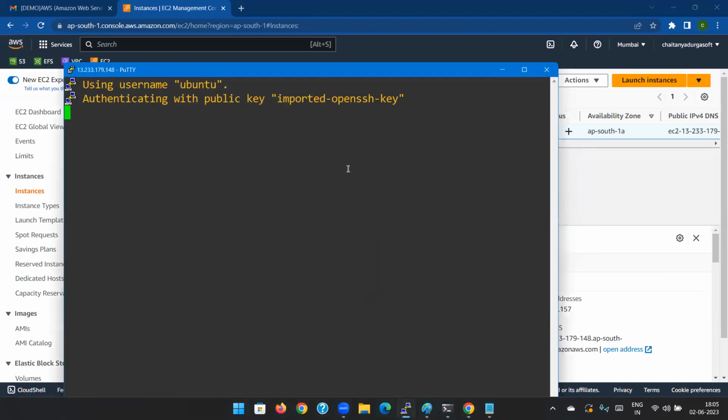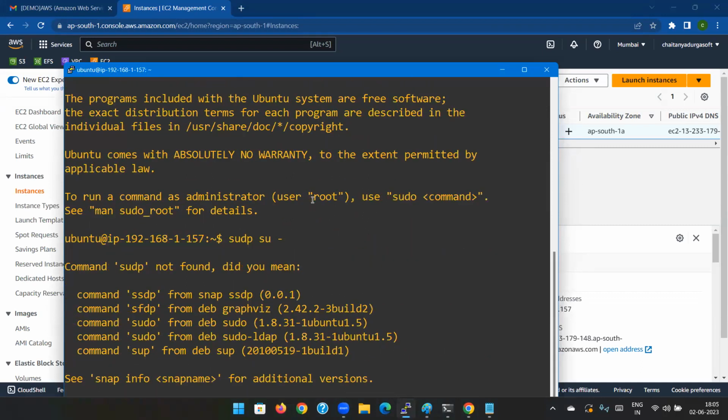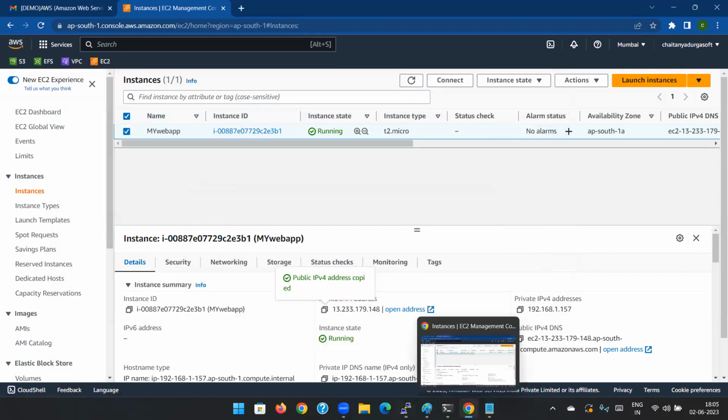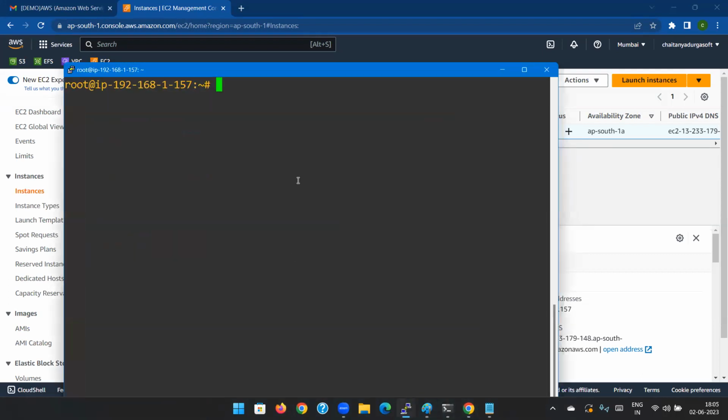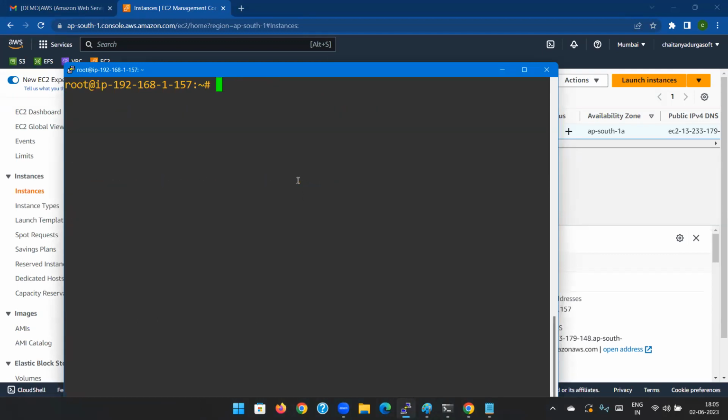Okay, so open it. Now I am able to access my server. Sudo su -, done. So what I can do here is, hold on. I just want to check. Docker is still getting installed.